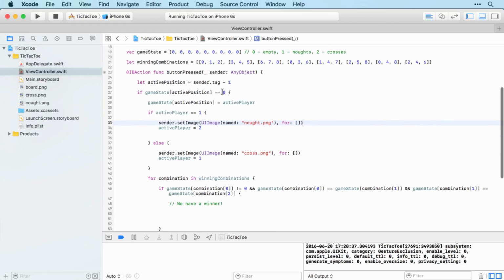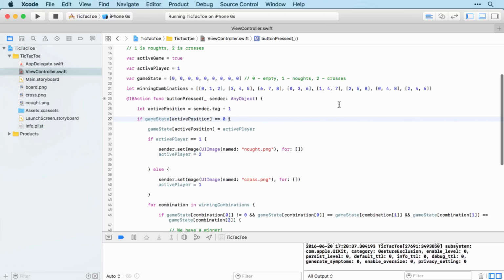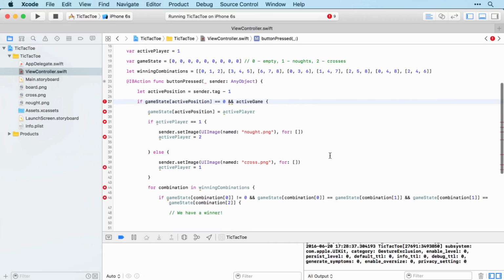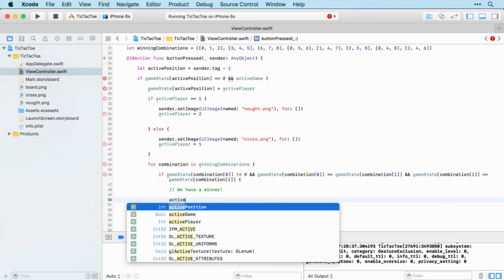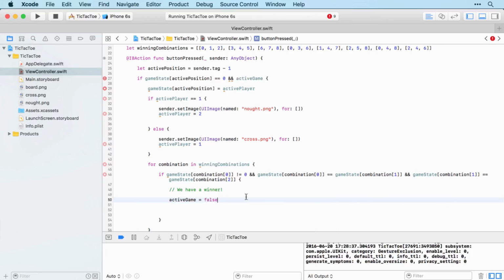And then here we'll check not only for game state active position being 0, but also we'll check for an active game. And here we'll set active game to be false.